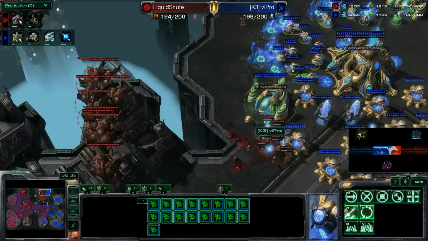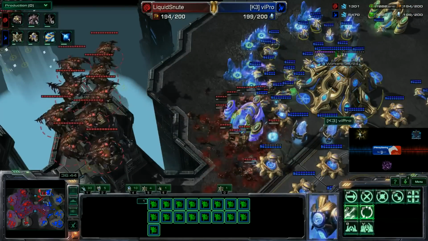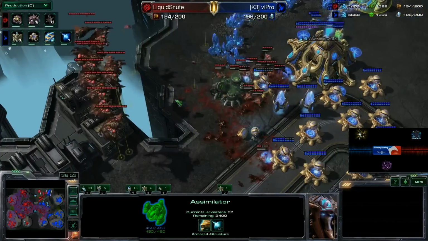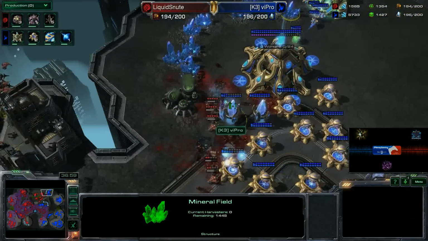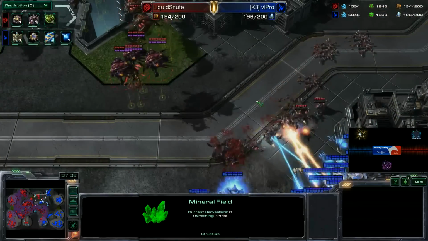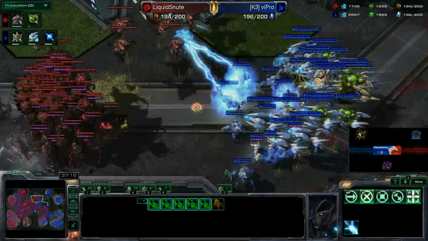He is trying to focus down on all the bases that still have minerals, and he is going to force viPro to pretty much spend his bank. And remember, right now, gas is the most valuable asset to both these players. If our Protoss player loses all his gas, he's not going to be able to make air, he's not going to be able to make Stalkers, he's not going to be able to make anything that shoots up. Right now, he did elect to shoot a whole bunch of the Infestors to try to delay this army, but I don't think it's going to work.